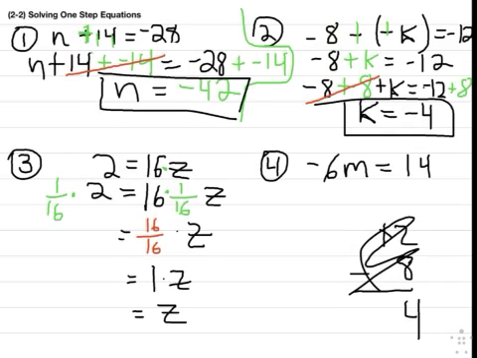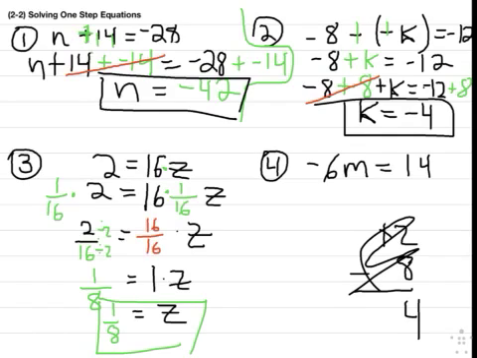Okay, and then for the other side, we get 2 over 16, and we simplify. Make sure you simplify these. So let's divide by 2 on the top and bottom. That's going to be 1 over 2 divided by 2, and 16 divided by 2 is 8. So z is 1 over 8. And we can box it. And 1 times z is z. Same, but different.